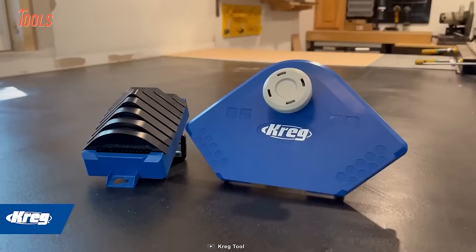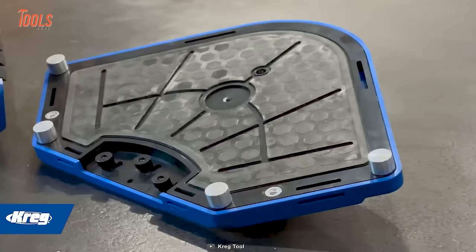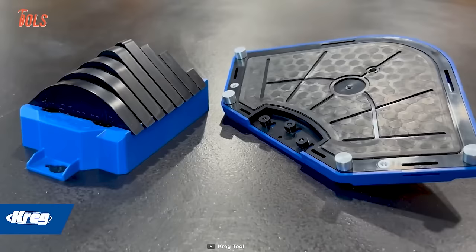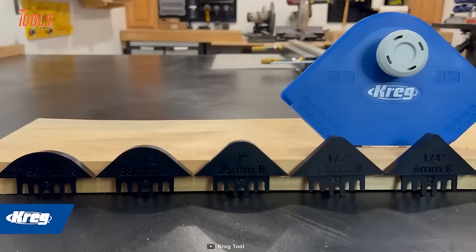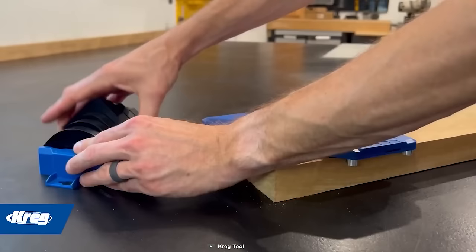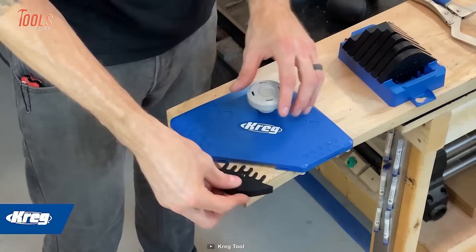Craig's brand new corner routing guide set facilitates the way of making perfect corner profiles while tackling important woodworking projects. It features a convenient handle and pre-installed edge stop posts that lets you use it immediately after taking it out of the box. It also has a gripping knob for easy moving and great access. It comes with eight different inserts and five radius profiles, three chamfer profiles, bringing an excellent look to your projects. You can even use this guide set while working on router tables.